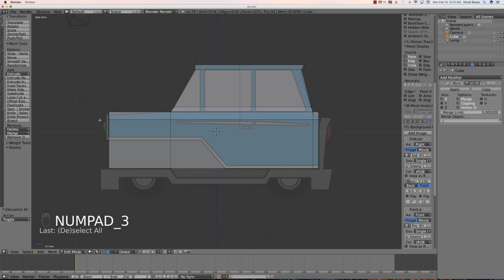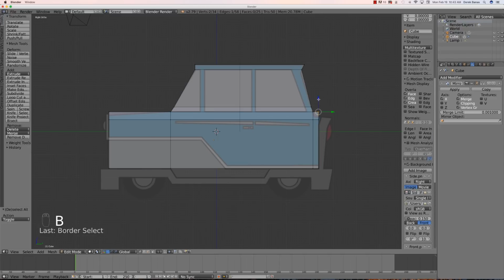All right, so let's jump back to the side and start doing more complicated things. All right, so what do I want to do? Well, I'm probably going to come in here, and let's select this, and let's have this go downwards and then inwards like that. Yeah, that looks about right. Okay, so that's going to be on an angle. And then what I'm going to do is extrude the bumper out from that point.